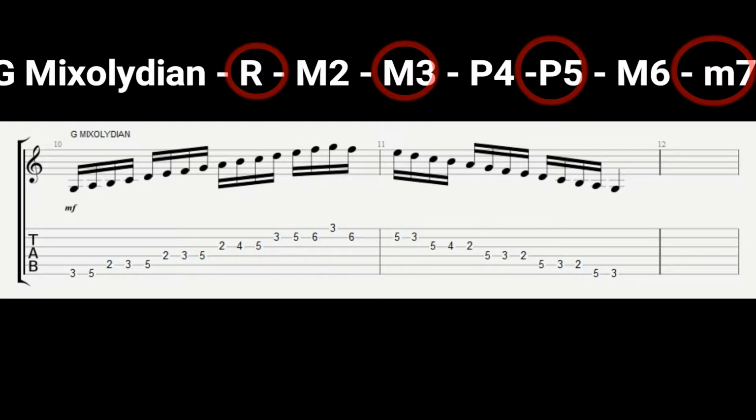So all of these notes are going to sound really agreeable over that static G7 in the backing track. So let's see what it sounds like over our backing track.